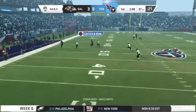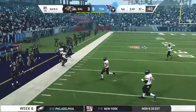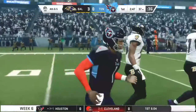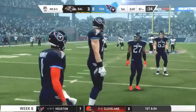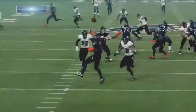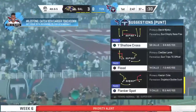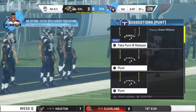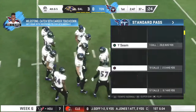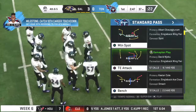So when you talk with GMs who are putting together a team, a lot of them say we're going to build from the inside out, because if you control the line of scrimmage, you control the rest of the ball game, and that's what we're seeing here. They're actually playing in the offense's backfield, not necessarily just playing at the line of scrimmage. And third down is a key down in any game you play, and third down defense, something we've got to watch in this one. Got to be effective on the passing downs. That's a pretty good first step right there.